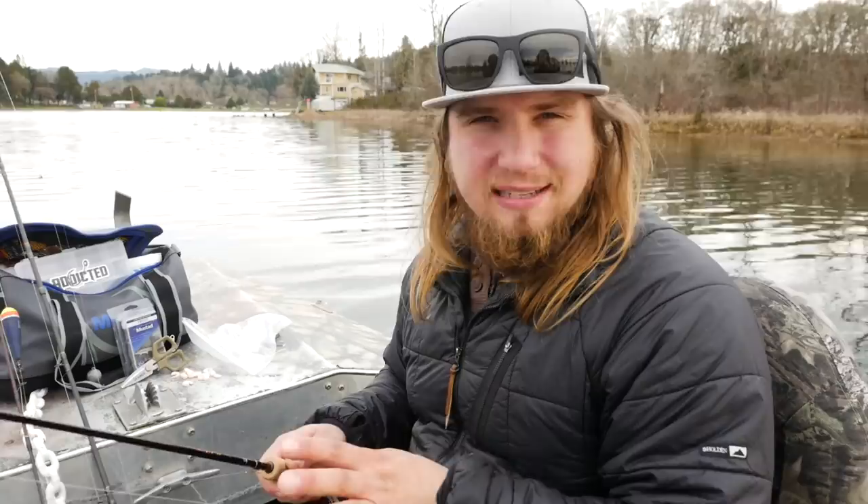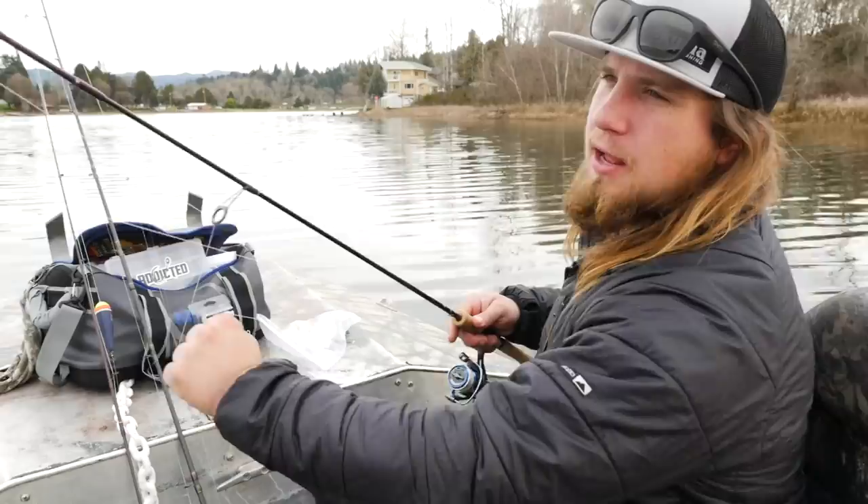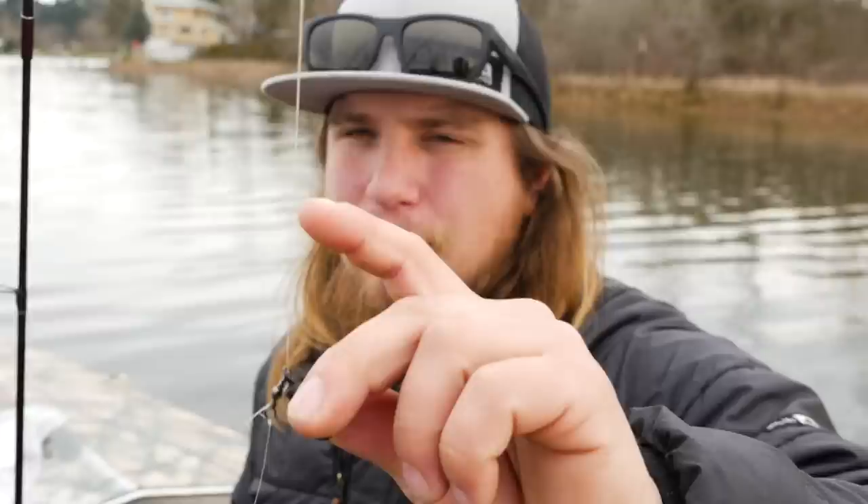The rod I have here is a two to six pound ultralight rod. You want a nice sensitive rod because it's a lot of fun to fight these little fish and it helps you cast a long ways with minimal weight. I have a 3000 series reel with some braided line, anywhere from 10 to 20 to 30 pound test. The bottom fishing setup is pretty simple — probably the easiest setup you can do. It's just a sliding weight that goes on my main line, slides right up and down.